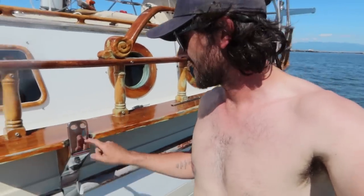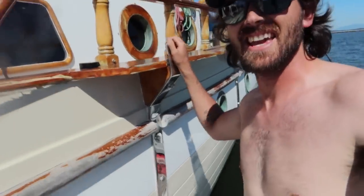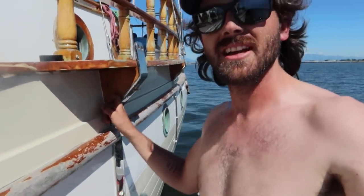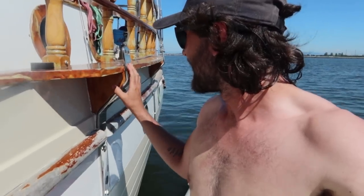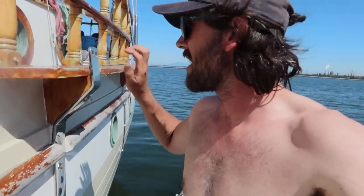I am on the last chain plate right now. It's kind of been an experiment working my way around the boat. Right now I'm on the worst one of the chain plates — this one has caused the most significant damage to the cap rail. These are new chain plates; they're not the same size as the original ones — they differ ever so slightly. But underneath the cap rail you've got the standoff block, and the standoff block was original to the last setup, and it's just not working. This standoff block has to protrude further to keep the chain plate off the cap rail.